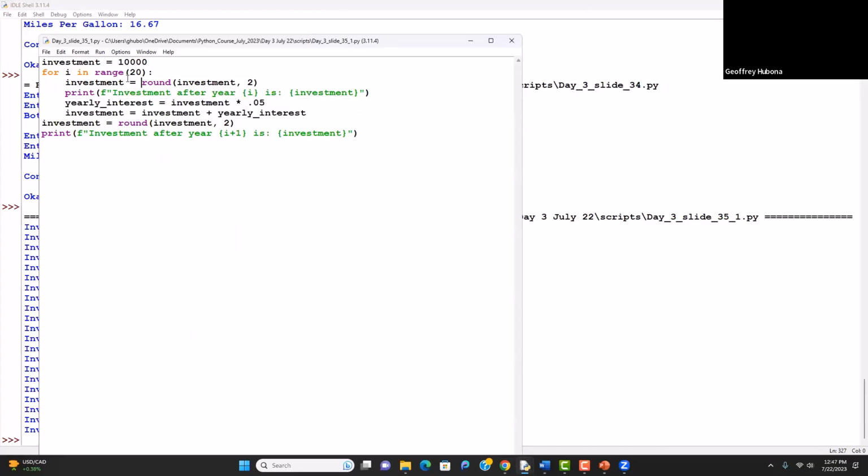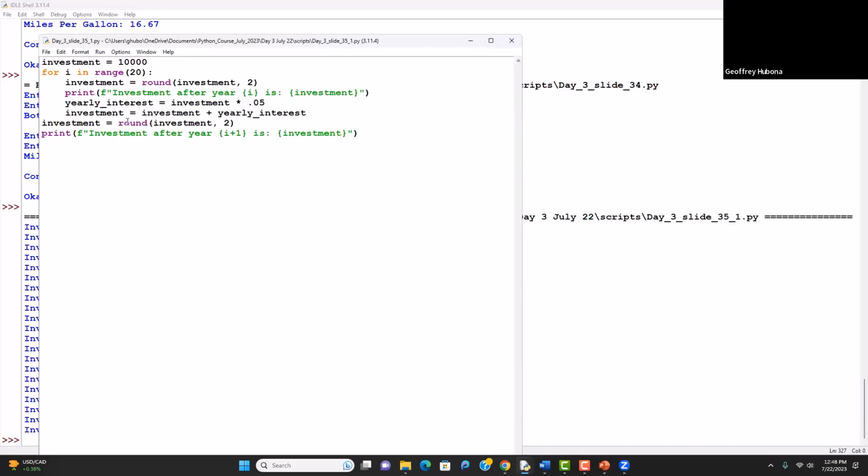So the first time it runs through this loop, there hasn't been any interest, right? So we just get the original investment amount, and year I at that point is 0. So semantically and conceptually, it's correct. We're starting out at year 0 with no interest at all, and it's only after it goes through this entire loop one time that we add in the yearly interest. So after year 1, we have $500 in interest added to it.